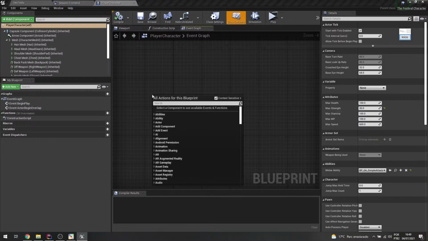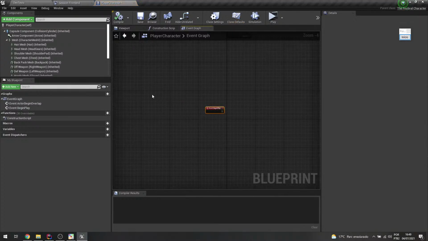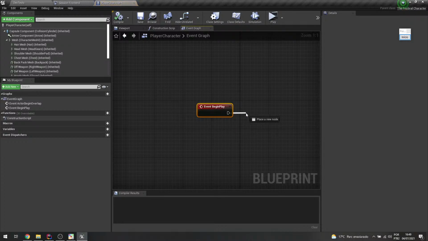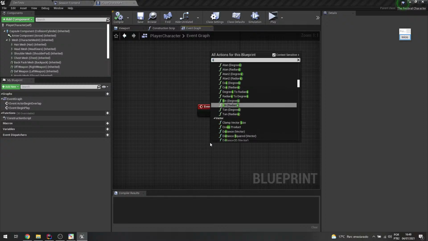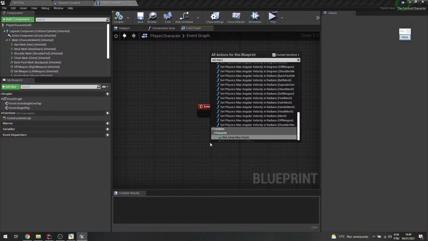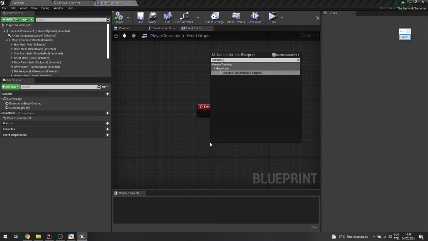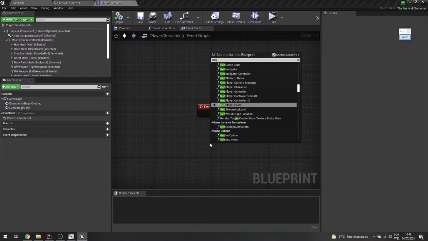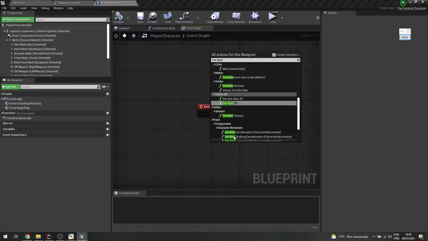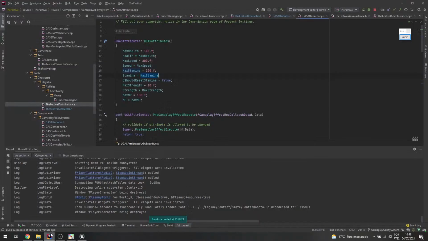Okay, but let's suppose you want to change that somehow. Let's just do begin play or whatever. Get attributes. Set max. There's only the getters? Okay, I need to set it up, maybe there's a way of setting that up.